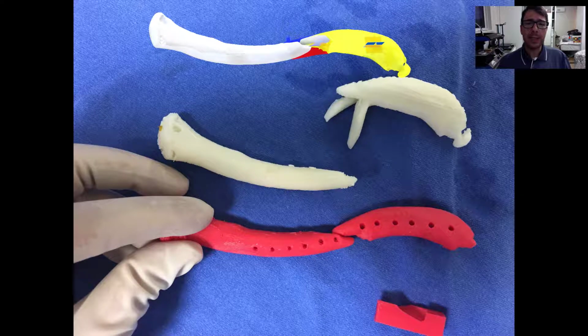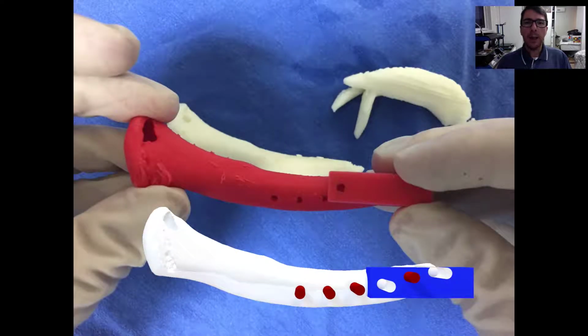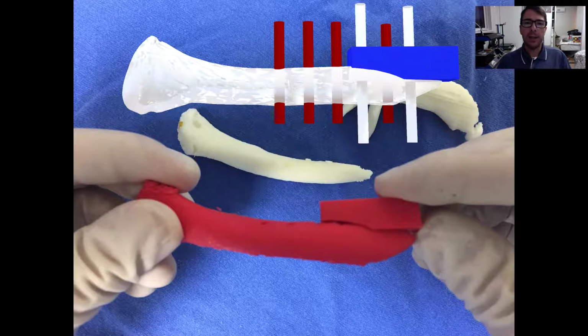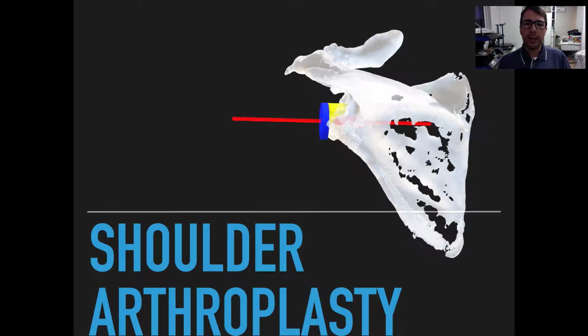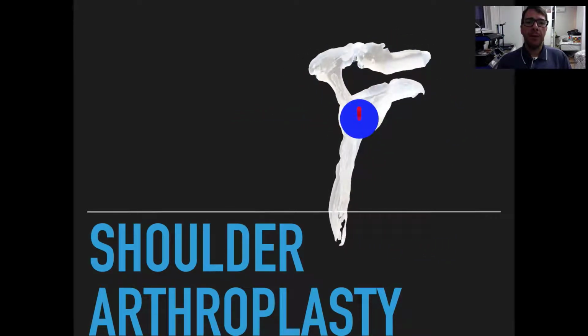And here we can see the planning, the surgery, the location of the screws, and the original 3D printed model, how we will encounter it during the surgery, and how we plan to fix it in a very simple way. Here we have developed some guides that will help us position the screws in the correct position. And this is our example for clavicle fracture.